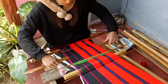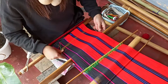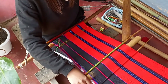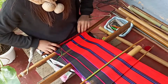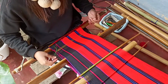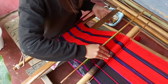Very slow, but it's okay. I think I will take two days to complete this, because I'm not that fast as my mother. I'm not very fast like my mother, okay? So I'm very slow.